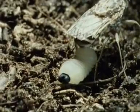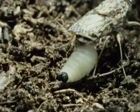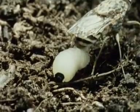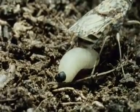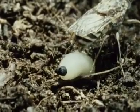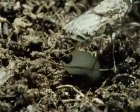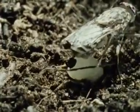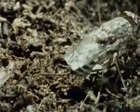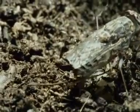The maggot weighs almost as much as its mother and from the moment of birth is very active. It burrows headfirst into the soil by peristaltic movements while its mother waits. When she flies away, it will be to obtain another blood meal and to produce another larva in nine days' time.